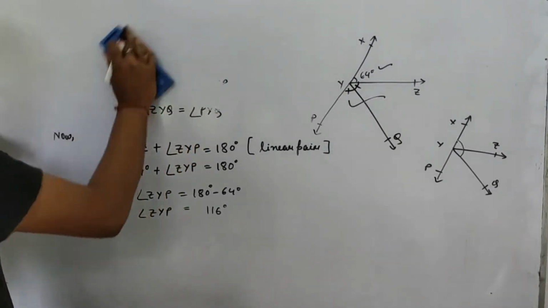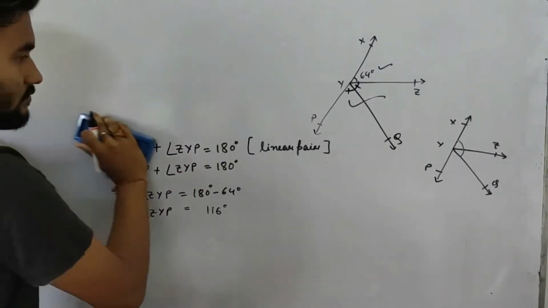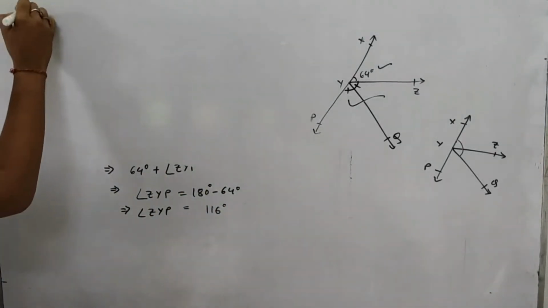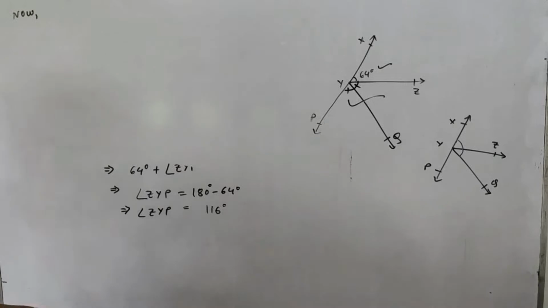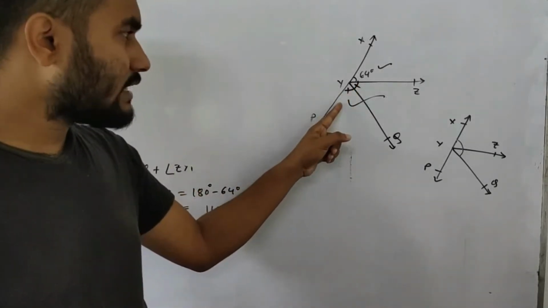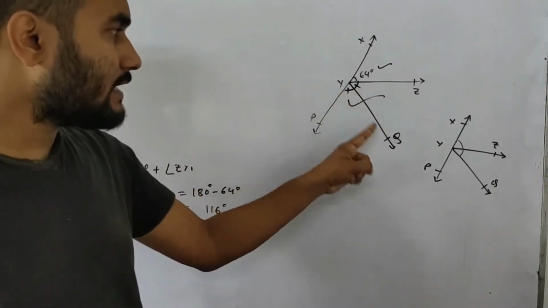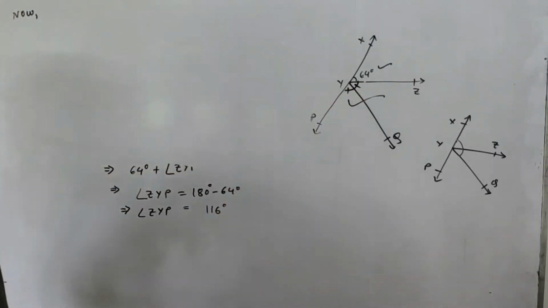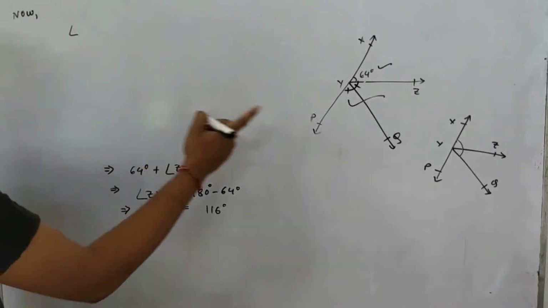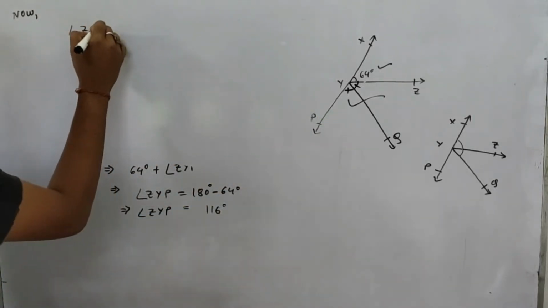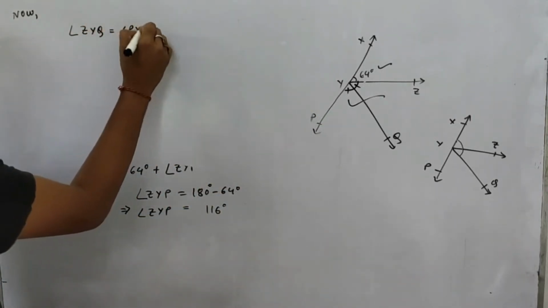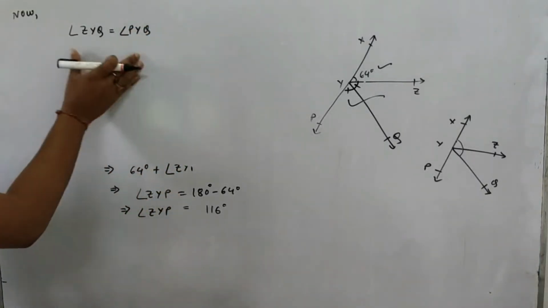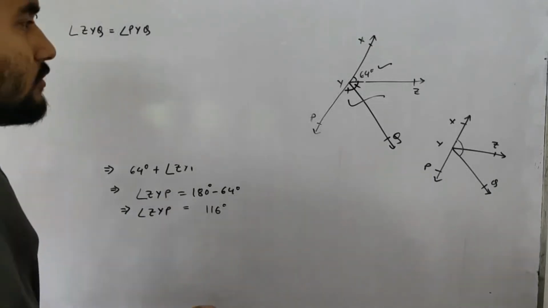So now you see, again this angle is equal to this angle or not? This and this, yes, it is bisecting, right? In the given we have already written that this angle is equal to this angle. So right now ZYQ is equal to angle PYQ. Okay, first forget this one. ZYQ is equal to angle PYQ. Now you say one thing.